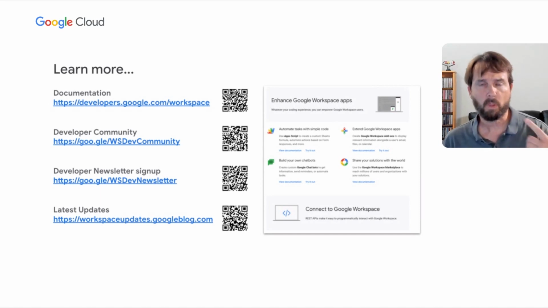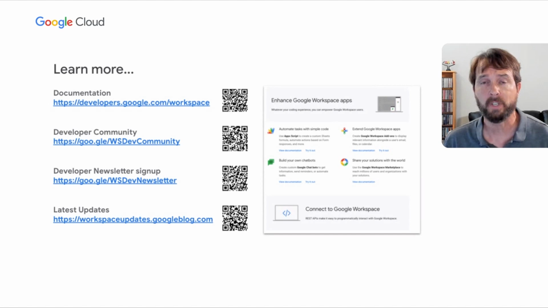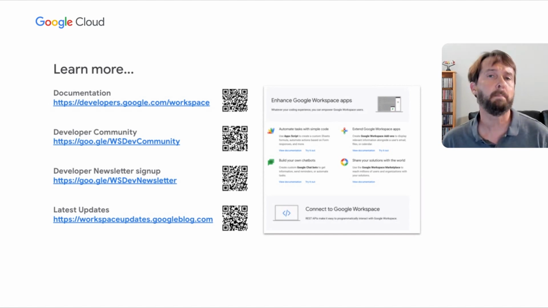It's in there. We also have a new developer community we've just released. We've actually technically built it onto our Google Workspace admin community. So this is super awesome. You can come in, even if you're asking non-developer questions, it's a great place for you to mingle with other users. Other Googlers and PMs are in there as well, as well as customers and community members, all participating in and talking about it. So again, second link down there, you can see we've got a short link and a QR code. Do check that out, join the community. We love your feedback. We love your insights. We love your expertise to share with the community.